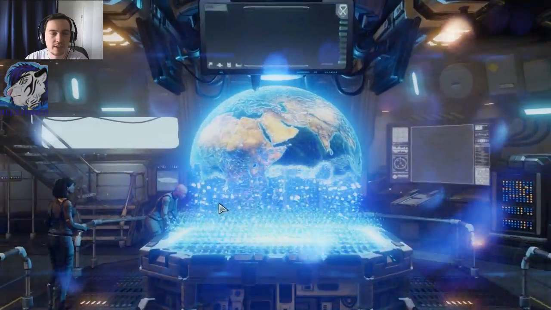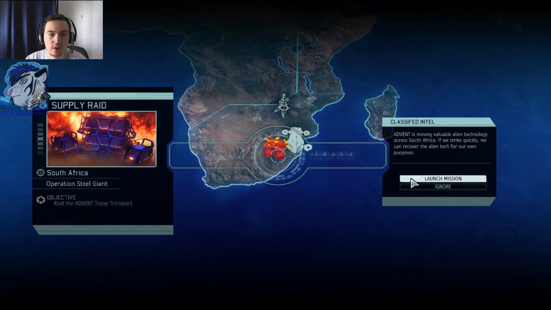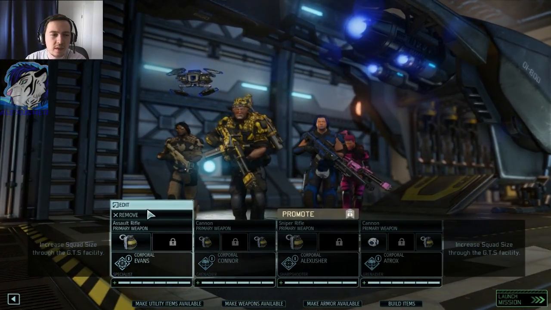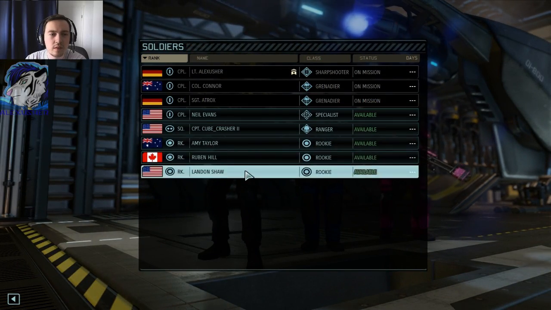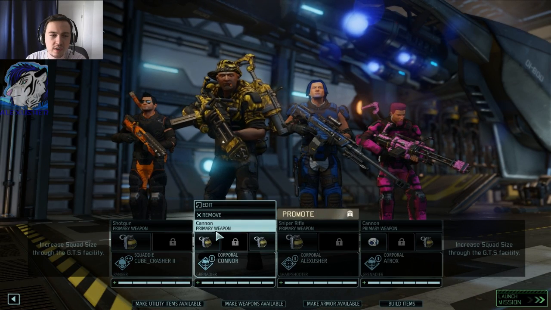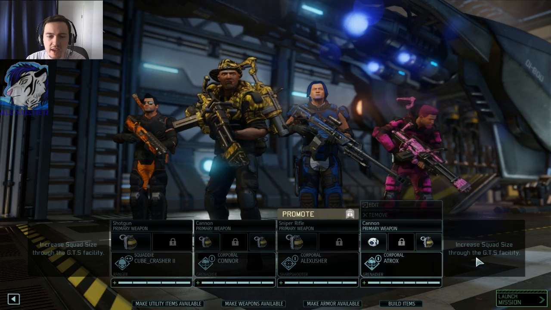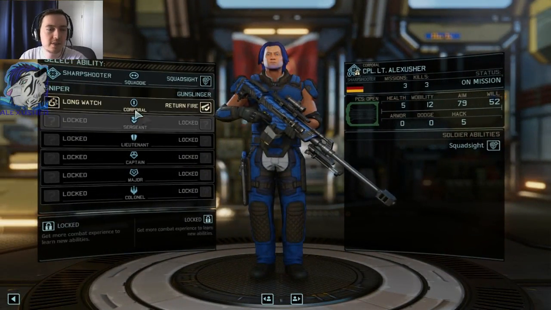We have a mission on our hands. So let's have a look here. That one. Okay, so let's see if we can do this. We will get Cube Crusher here. So we have a Ranger, a Heavy, me, the Sniper, and Aatrox, another Heavy. And that should be fine, but I can't get a promotion first. So let's do this shortly.